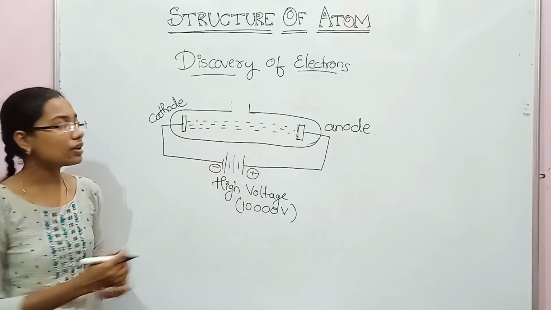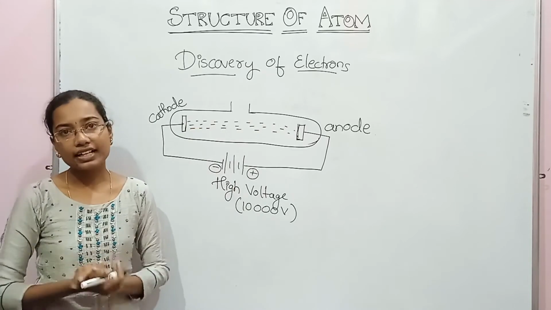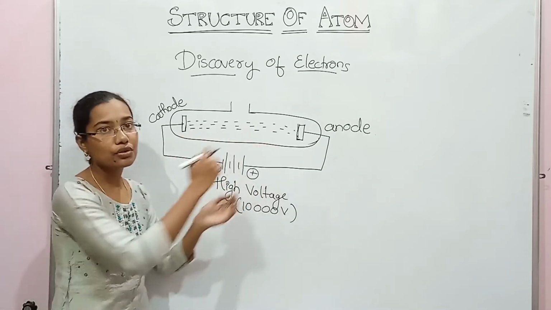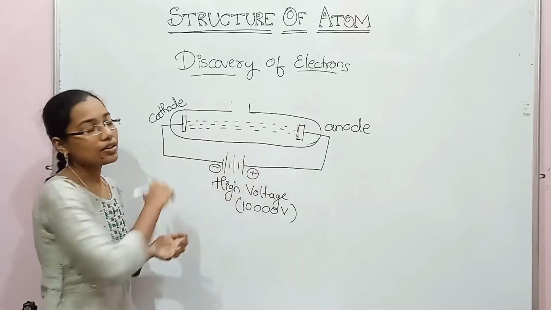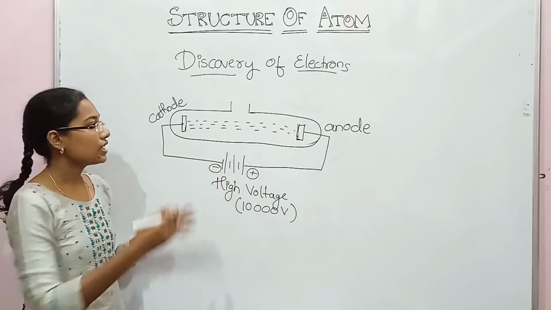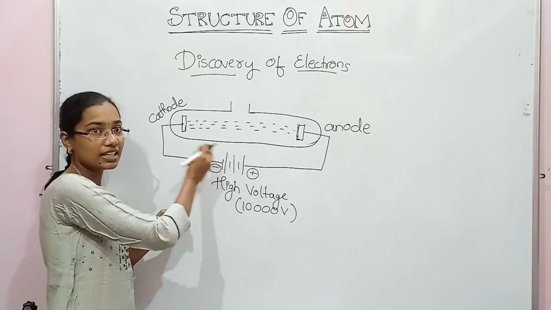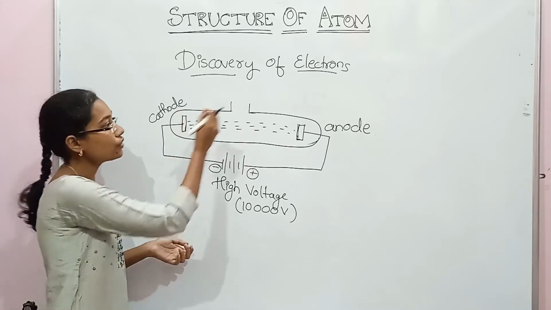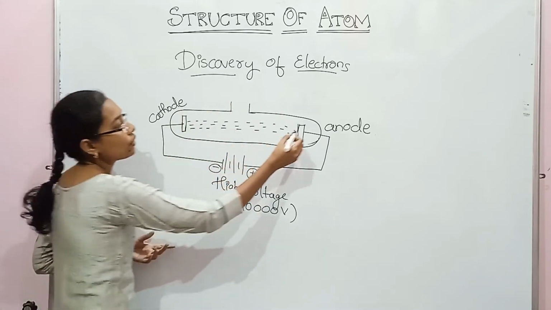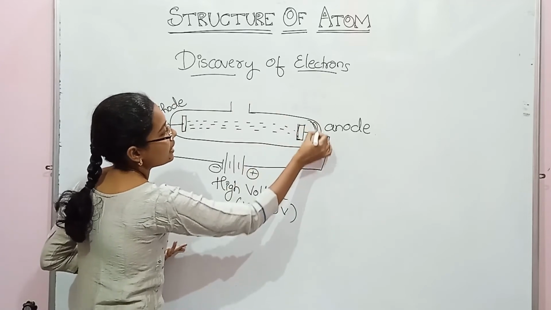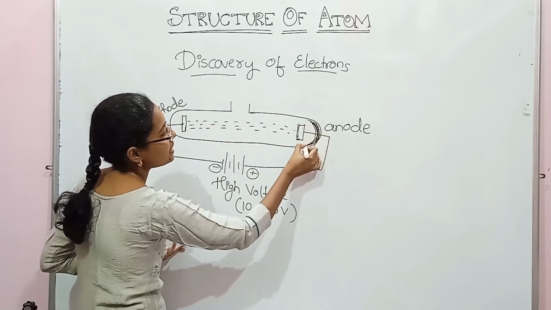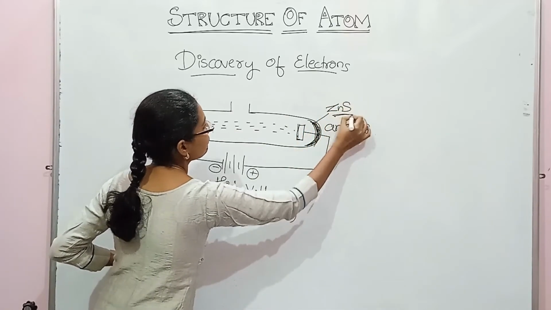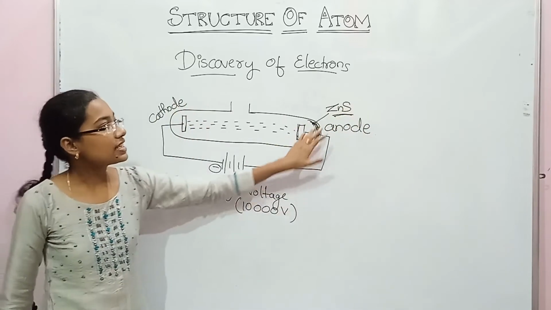How did he get to know? These rays are not visible to our naked eyes. And how did he know that the rays pass from cathode to anode only? Why can't they pass from anode to cathode? He could only see that something was moving in the discharge tube. To confirm that it moves from cathode to anode, he coated the surface near the anode with zinc sulfide.